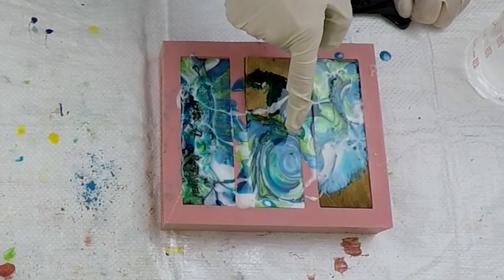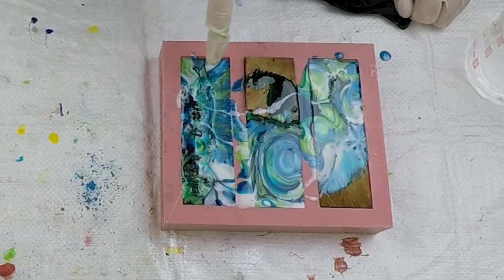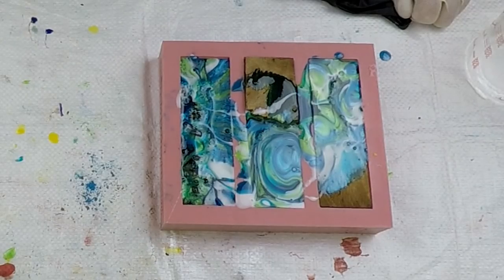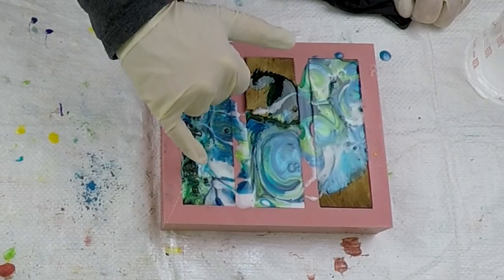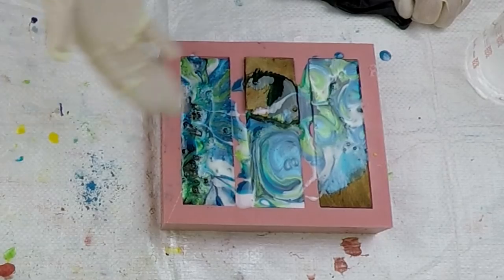It's amazing the movement that's going on in this one. So we'll wait and see if I can manage to keep some of the separation, even pouring them at that, and still get bubble free blanks. I'm noticing there's lots of bubbles coming up around there, but I'm not actually too worried about that, as long as there's no bubbles actually in the blanks inside when I cut them.